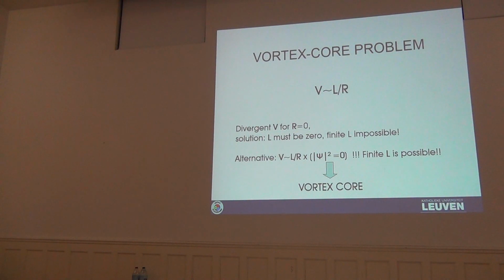But then soon after the Second World War was over, Feynman came back to these papers of Onsager, and he advertised it a lot and added a lot himself when applying this concept to superfluid helium. And then in the beginning of the 50s, the transfer of literature, since it was the time of the Cold War between the United States and at that time the Soviet Union, was very difficult. So actually Landau and the best theoreticians and experimentalists in the former Soviet Union didn't know about that, although they studied superfluidity a lot, and also at that time superconductivity.